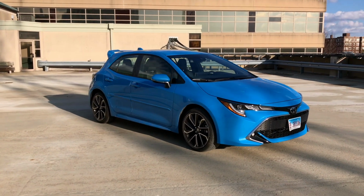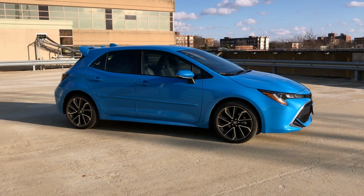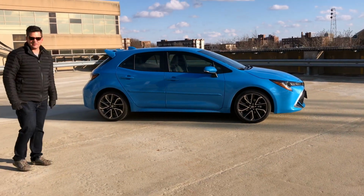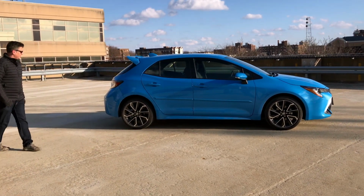18-inch alloy wheels. And the color, I love the blue flame paint. A lot of people aren't going to like it. I think on a car like this, it really stands out and looks really good. The car's pretty handsome, almost has kind of a European look to it. Nicely done.